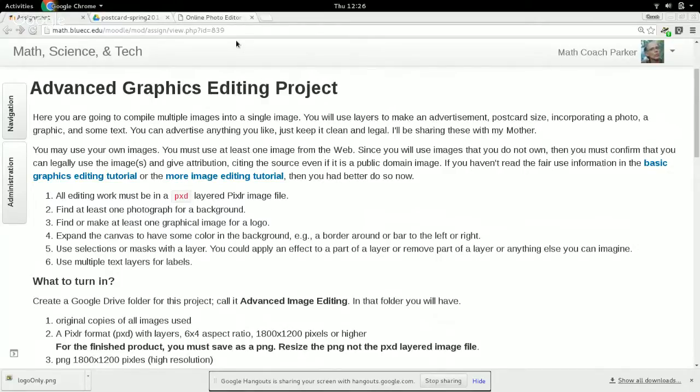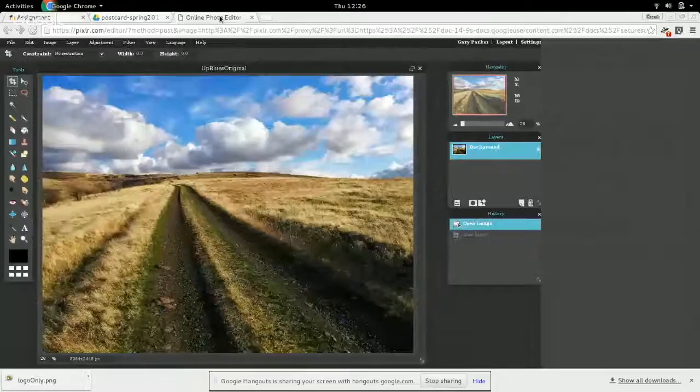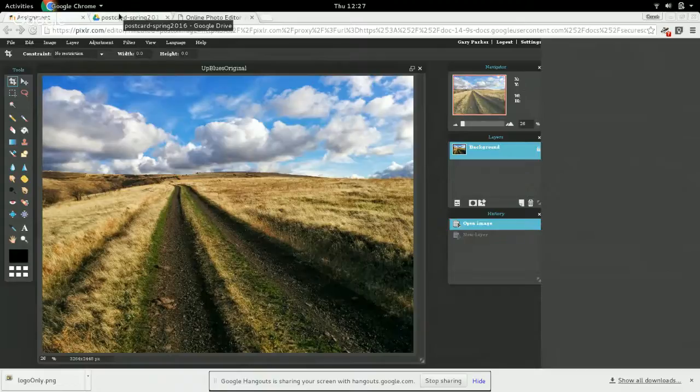So I wanted to start with a background image, and since we are Blue Mountain Community College, I thought I would take my recent favorite picture of the Blue Mountains here. And so here is an old dirt road and blues facing up into a nice sky. So I'm going to use this as my background. Right now, it's hard to see, I'm sure, in the recording. This image is 3,264 pixels by 2,448 pixels. And I'm going to need to mess around to figure out how to adjust the actual canvas size that this image will sit in.